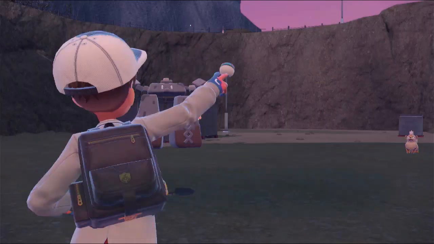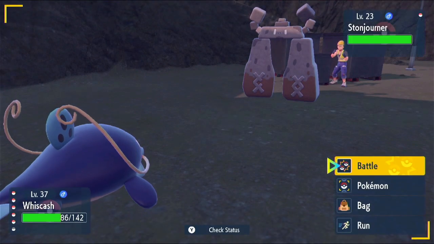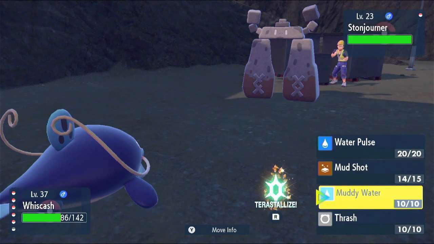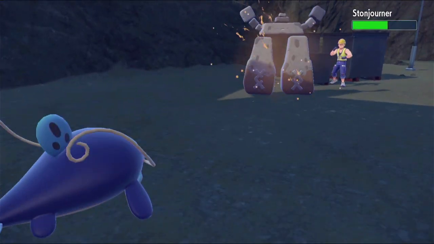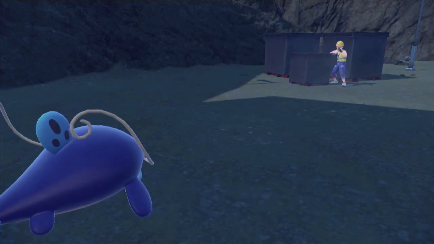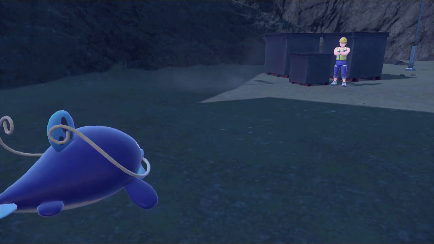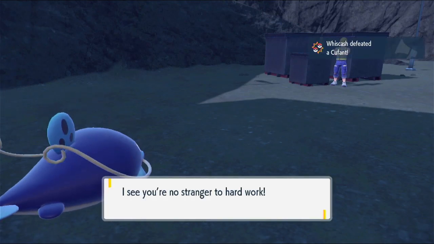Sent out Stone Drawer. That's a really cool Pokemon. Anyway, let's probably Muddy Water this. It's super effective, one shot. I mean, I'm also over leveled, but still. One shot. I see you're no stranger to hard work.